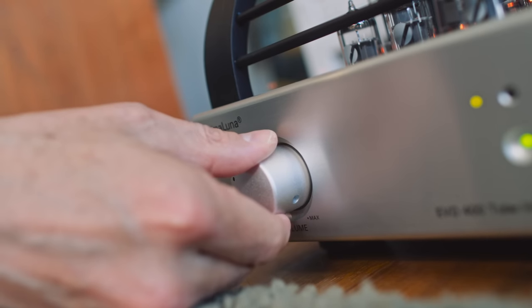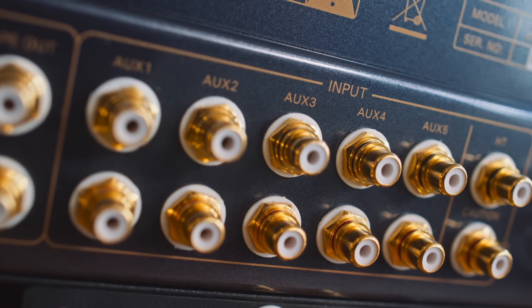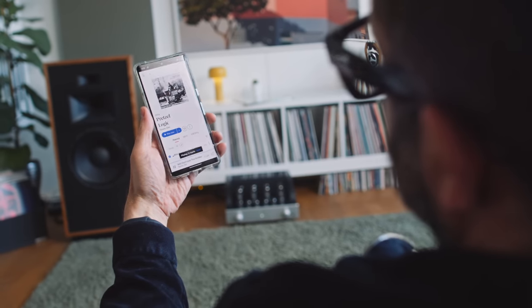Let's talk about some practicalities. Knob feel on the Alps volume pot and on the source selector switch is perfectly fine — right down the middle, not above or below expectation. What is possibly above expectation is how the active input is isolated from the others by the use of relays. Only the active input's relay stays closed and all the others are left open, which essentially prevents signal bleed between inputs — a fairly decent consideration by the engineers at Prima Luna.